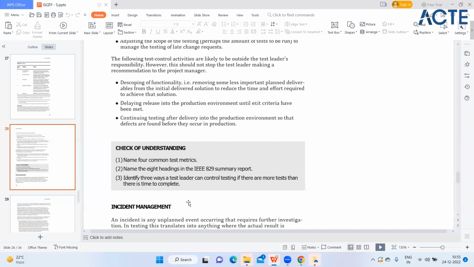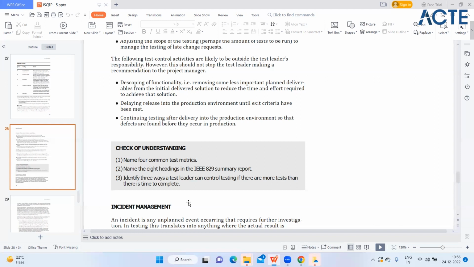So for example, one way I can say, maybe more tests are there and there is less time, so definitely you can include more resources to complete that test activity. But he or she should have knowledge about that product, then definitely he or she can be involved in this testing activity.